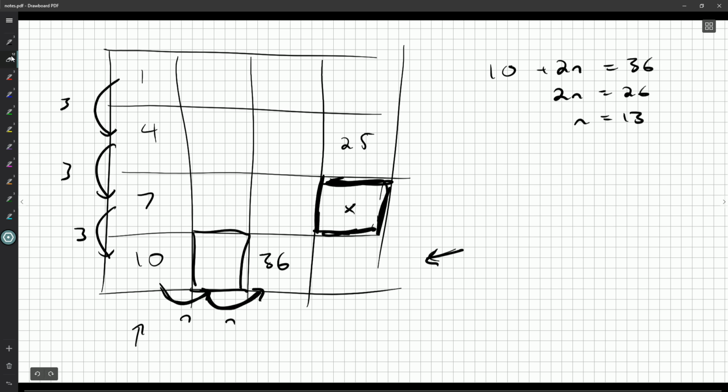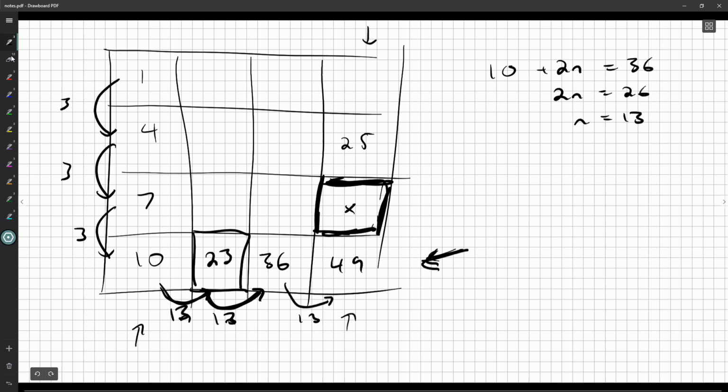Okay. So now I don't even need that stepping stone anymore. We're going up by 13s now. 10 plus 13 is 23, plus another 13 is 36. So great, that worked. Plus another 13 is going to be 49. And now look at this. I got 25, I got 49, and I've got x, and they're all in the last column. So this is why I chose 36, was to move along this row to fill in the part of this column.